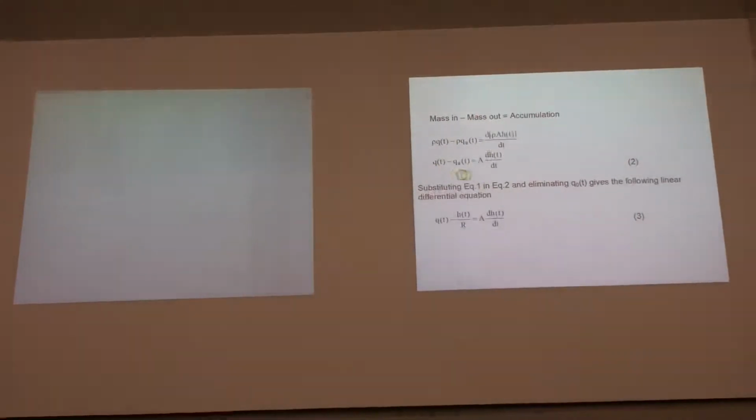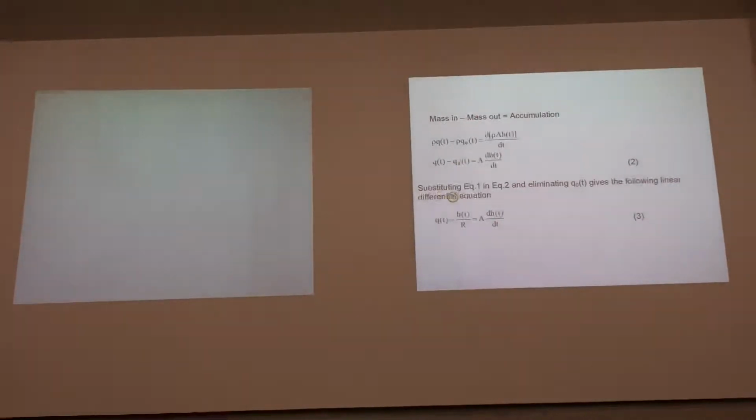This equation itself already shows us how to link the flow rate of the incoming with the change of the water level in the tank. Okay, so up to equation 2, we have derived the first relationship. But I don't want to have Q in and Q naught here, because then I have two unknowns. If I could replace this Q naught with something related to H, then it will help me take out the Q naught, right?